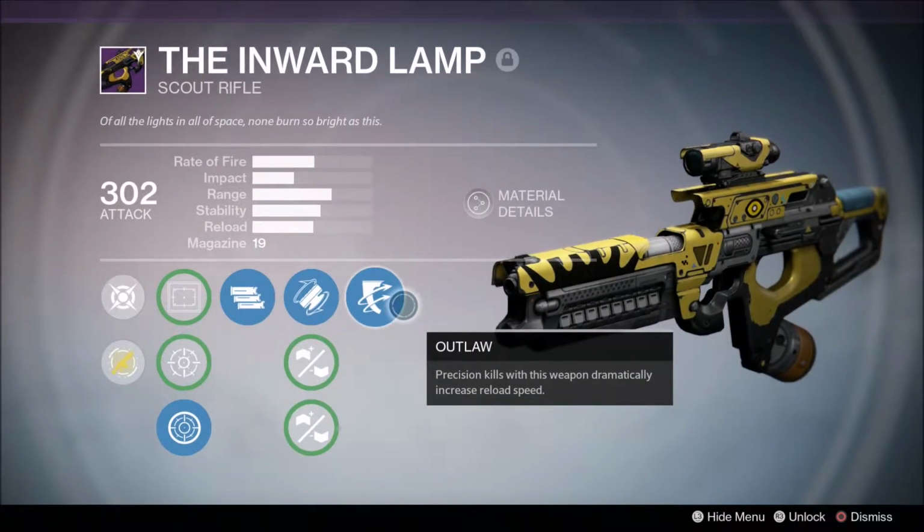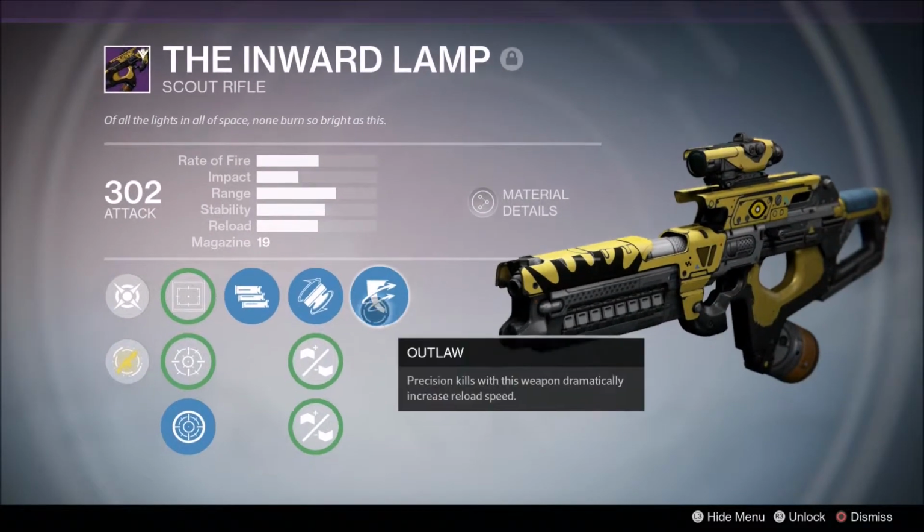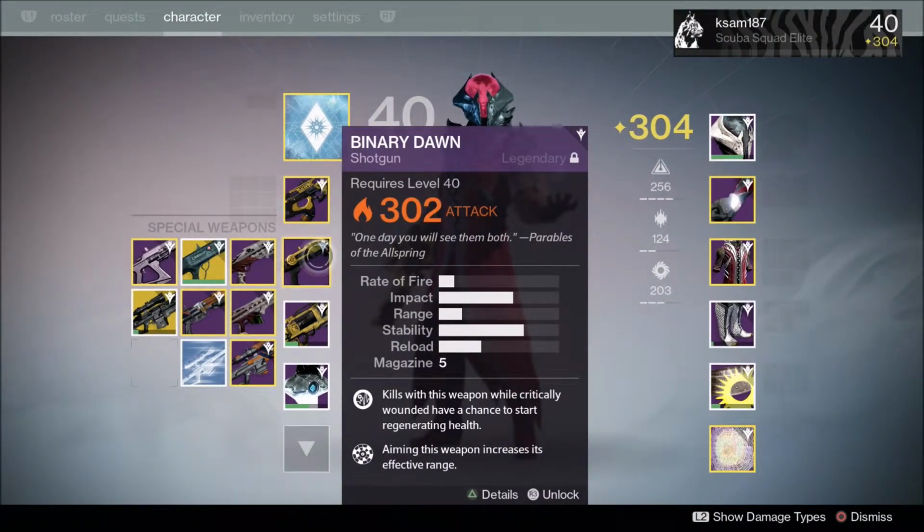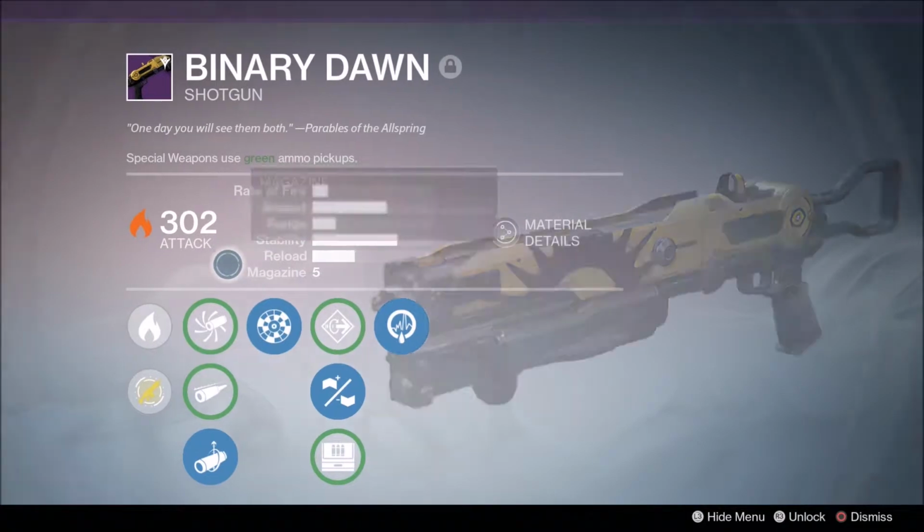Outlaw as well. Precision kills with this weapon dramatically increase reload speed, which is very good. This perk always changes depending on what one you get, and you get the last result perk when you get it as a flawless run.